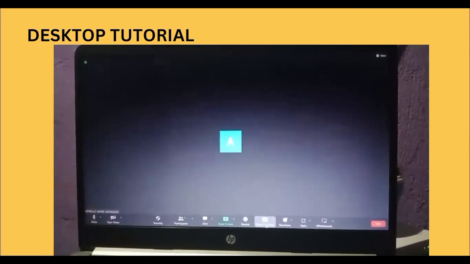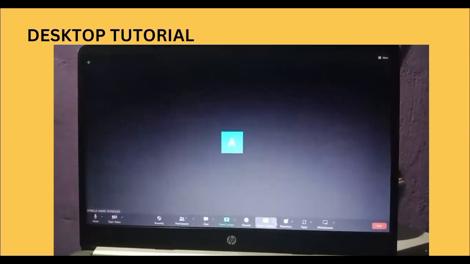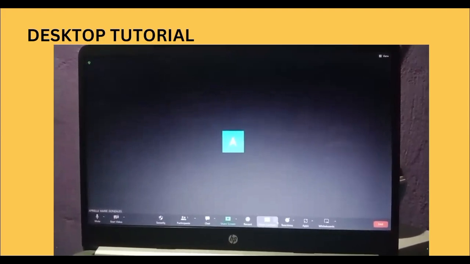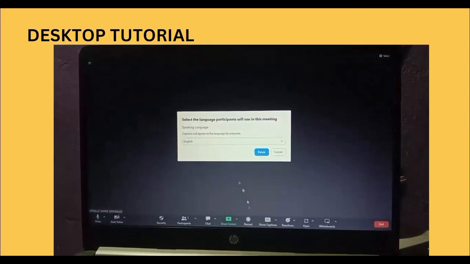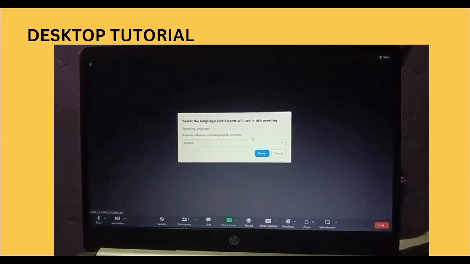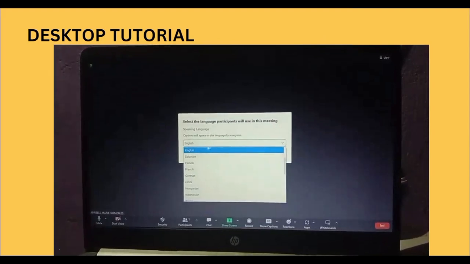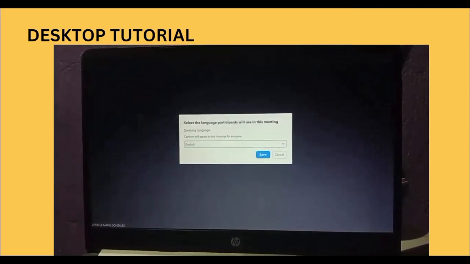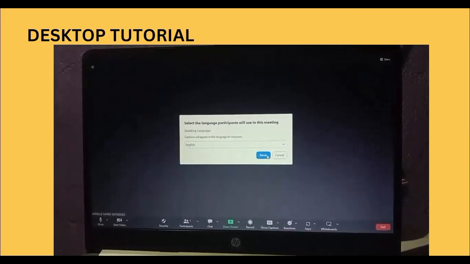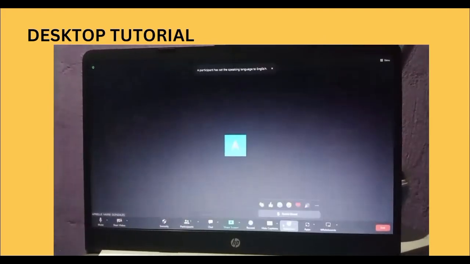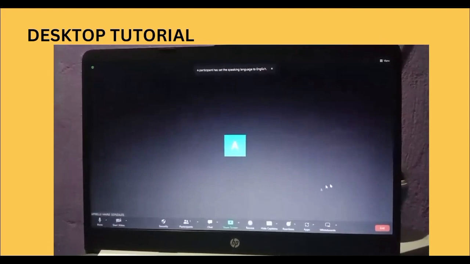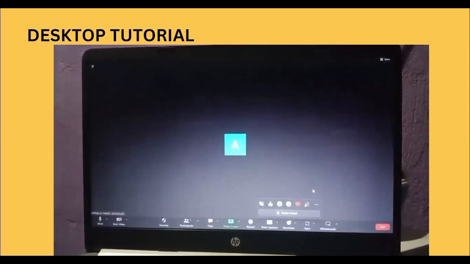Next is the show captions. If you want to understand the dialogue of a certain host in this meeting, you can click this option button, the show captions, and enter the desired language or the language that they have spoken. And you can also share your reactions to other people. You can also raise your hand if you want to answer or ask questions. And this is the new feature of the Zoom application, which is apps.